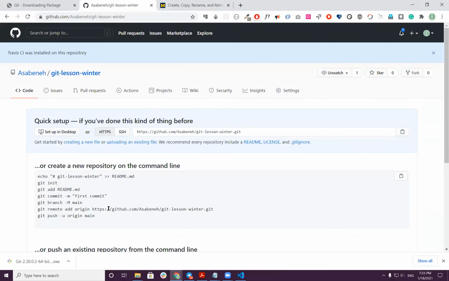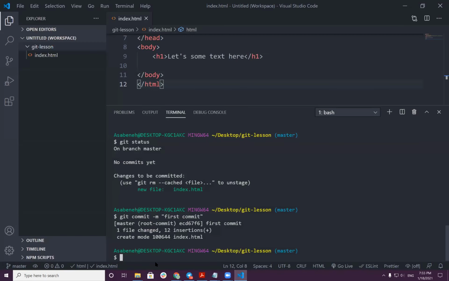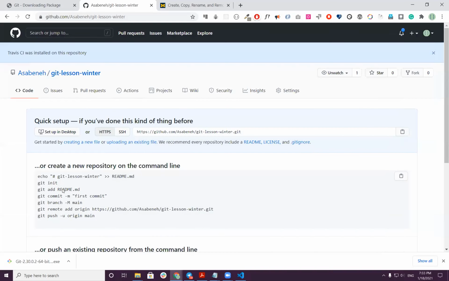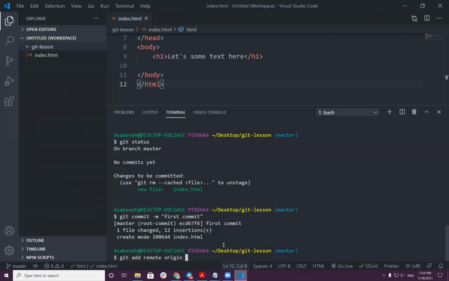Did I tell you that the second step is git remote add origin? So git remote add origin, and you can just copy this line, okay guys, and paste it there. But since I wrote most of the part, I take this. Origin could be any name, but it's common to use. I can call it whatever and paste it.